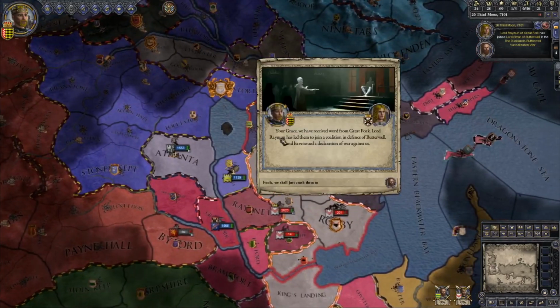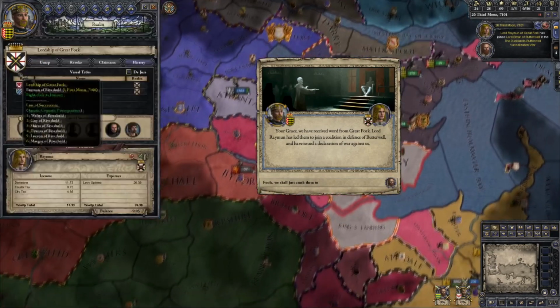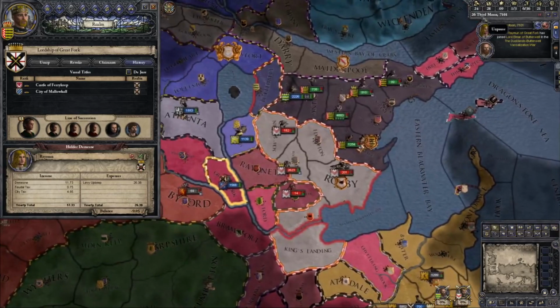Your Grace, we've received word from the Great Fork. Lord Raymond has led them in a coalition in the defence of Butterwell. Okay, so that's pretty close by. Falls will crush them too.